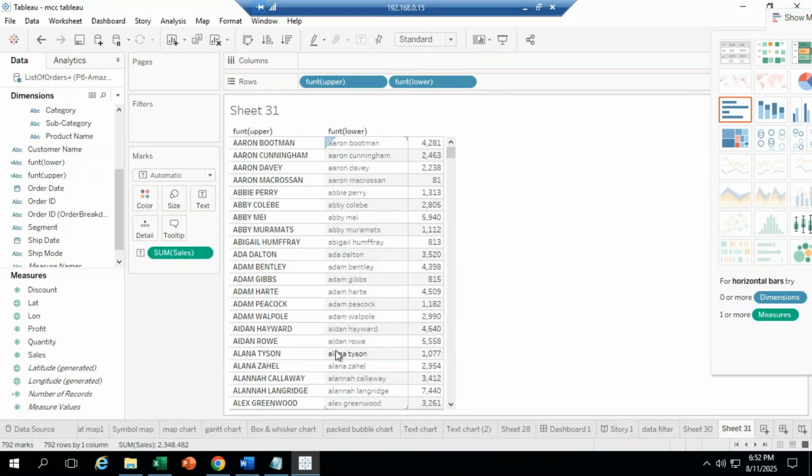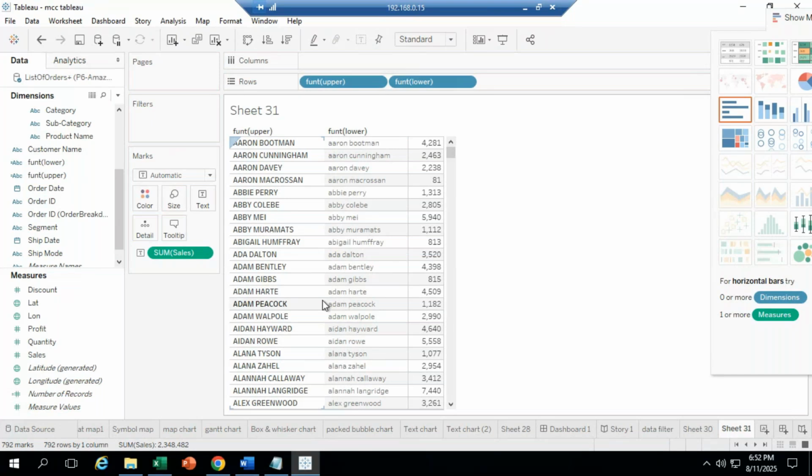Like that, if I want proper case also, we can apply proper case. Proper case is nothing but the first letter should be capital, and after that all the characters are going to display in lowercase only. Like this we can apply the functions to a particular name or particular city if you want, or country wise, state wise, region wise, whatever information you want to convert, we have to apply the formulas.